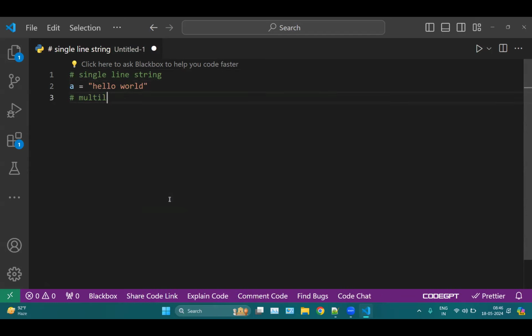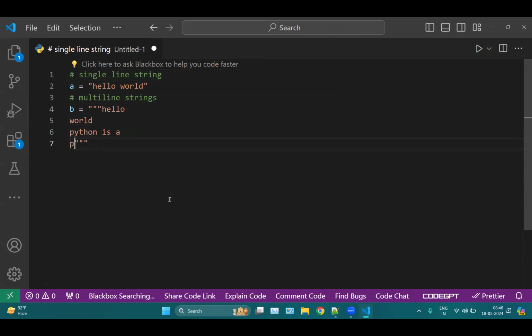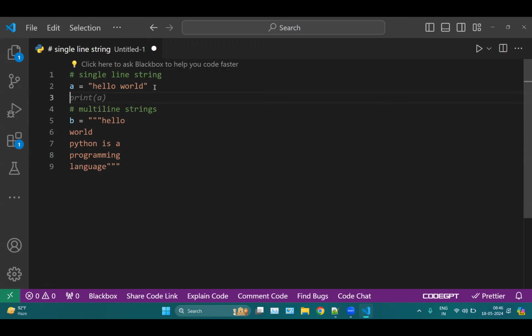Then we have multi-line strings, which is like, let's say B equal, let's say hello, and then we can also write in the next line world, Python is a programming language. Okay, so this is a multi-line string. First, we have the single line string where we have the string in a single line only. Then multi-line where we have strings in multiple lines.